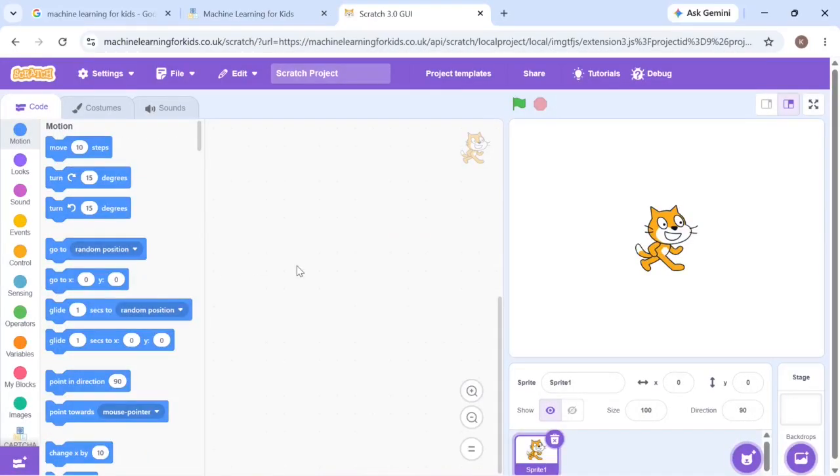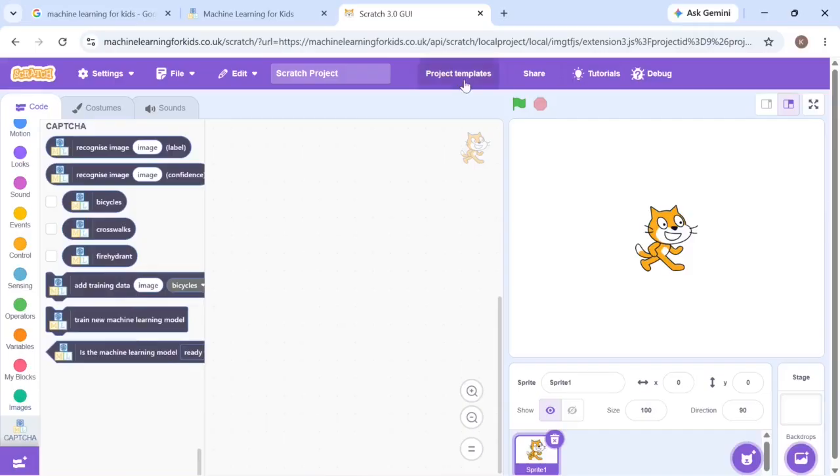So yes, this is our Scratch screen, and here you can see the block palette of Captcha is present over here, right? And what I'm going to do now, I'm going to download one project template. Why am I going to download it? I have already told you, you can upload the images and do the coding, that also you can do. But to understand how the Captcha works, how the machine learns from the images and is able to recognize that, you can take the template from here which is already available, and you need to do small coding over here to understand how the AI recognizes images.